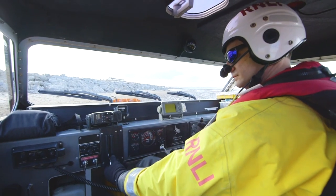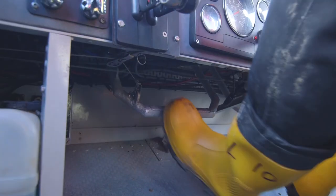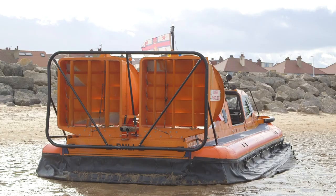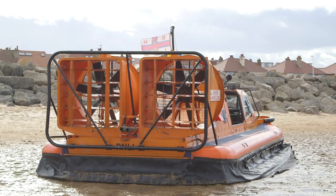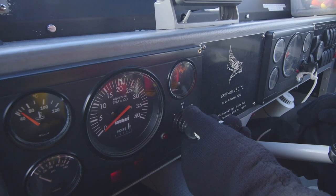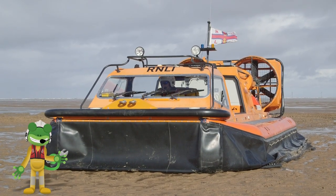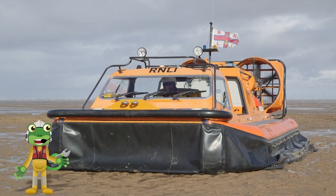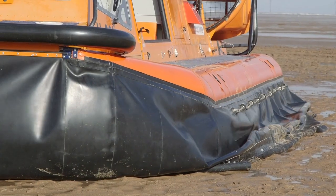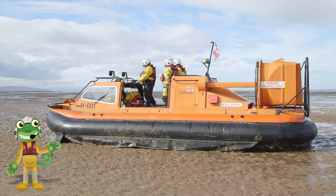Wow! Look at all of these levers and switches. It all looks very complicated. Nick is the pilot and it's his job to fly the hovercraft. To start the engine, Nick turns this key. We can't see them, but underneath the hovercraft are two fans, which blow air downwards. This fills the skirt with air, making the hovercraft lift off the ground.